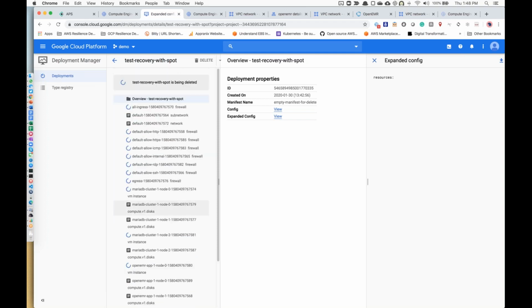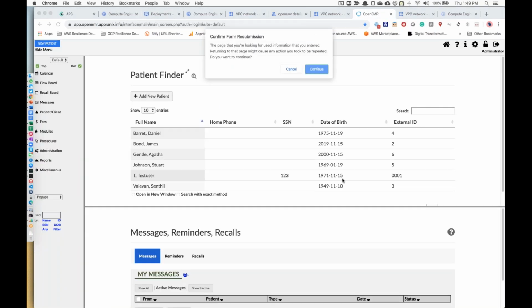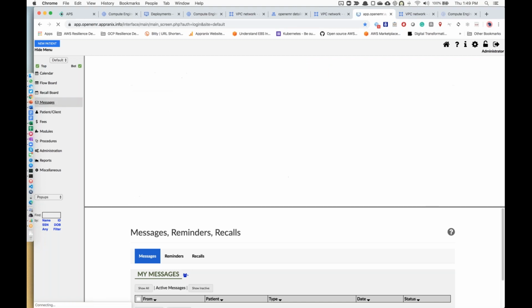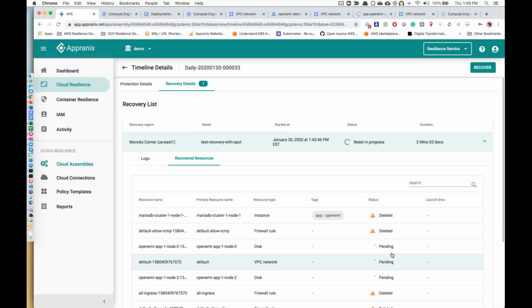So all of that nice infrastructure that was created for your test purposes, it's now done, right? And your application that was getting tested here is done as well, because it's connecting. And if you think about it, nothing will work. Just to make sure that the browser doesn't have any cache or anything, just to demonstrate, right? Okay, that's it. So the application is done. Your recovery reset, all of the infrastructure is completely deleted.